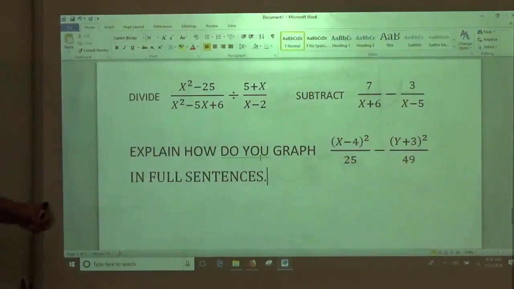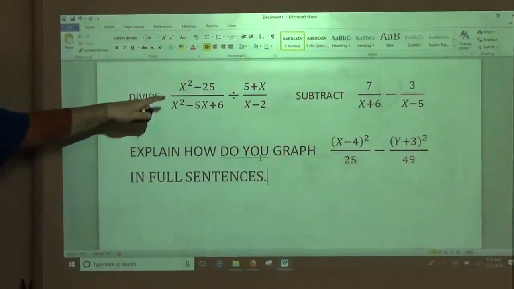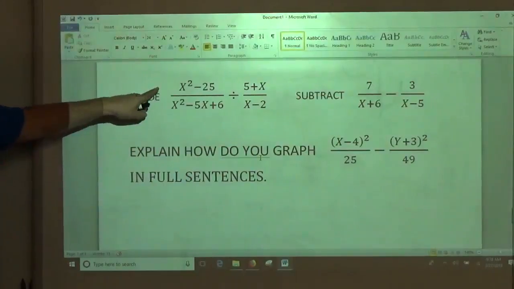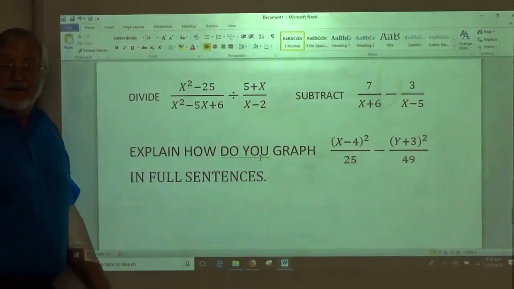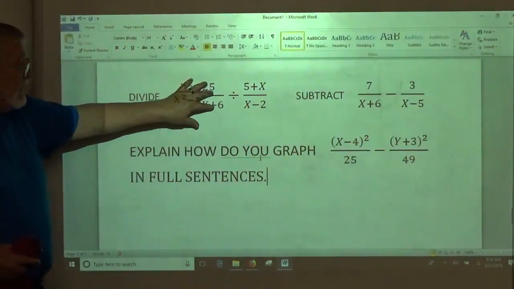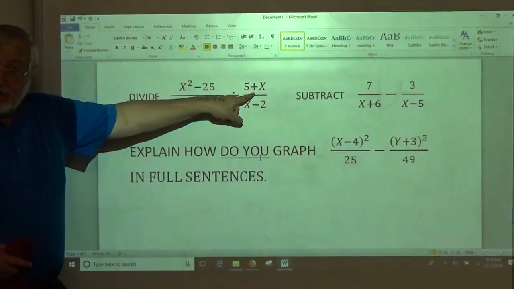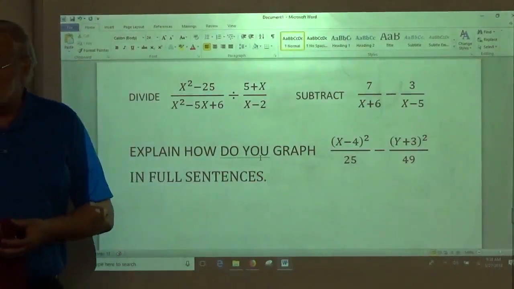Factoring is important for problems like this. Okay, so let's look at this. And if you have it in your notes or something like that, in order to be able to divide these, these are 2 fractions. Did you learn a fraction rule for division? Something like copy, change, flip. So that means I'm going to copy this, and then I'm going to change this to multiply, and I'm going to flip that fraction. Right? That's one of the things that you have to be able to do.